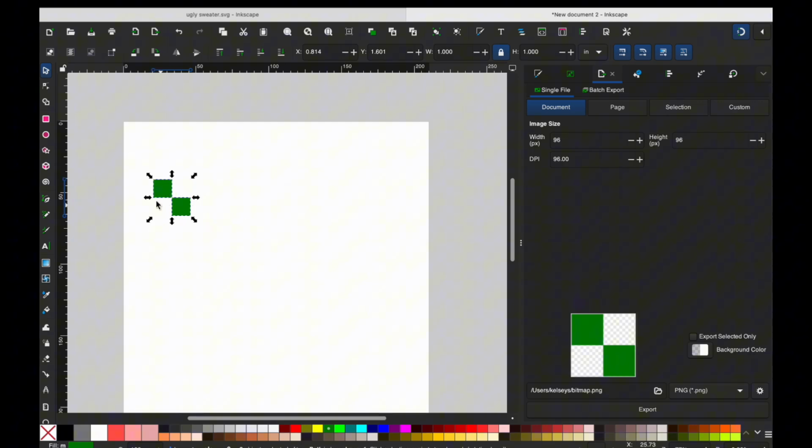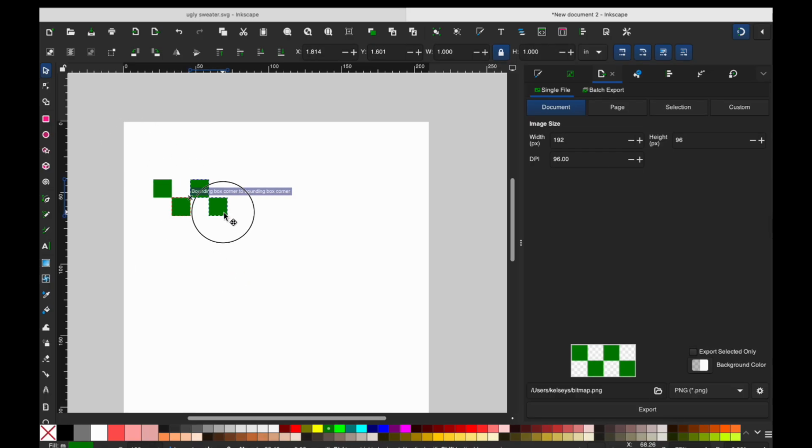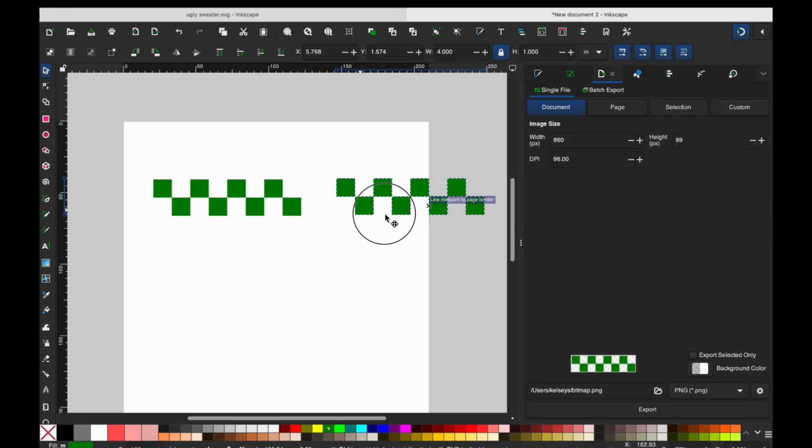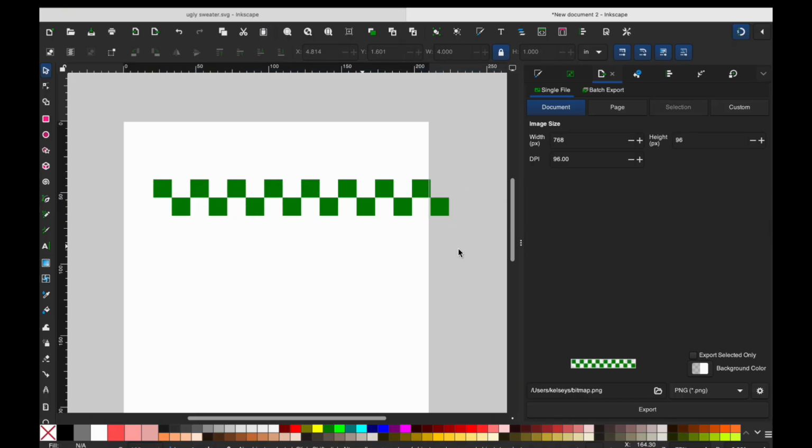Now what I like to do is grab both, just clicking, holding, and dragging over, and I'm going to duplicate again. Remember, you can right click, or you can do Command D. And I'm just going to make my checker. So again, highlighting over everything, Command D, and then letting that snapping go all the way over. And now we have this nice check here.